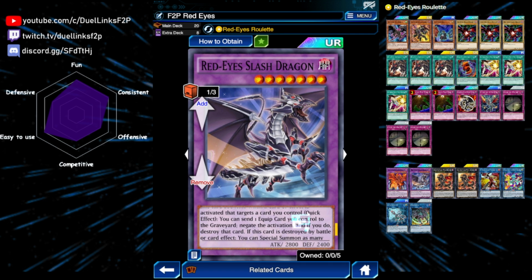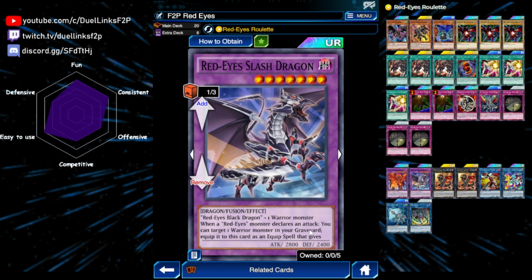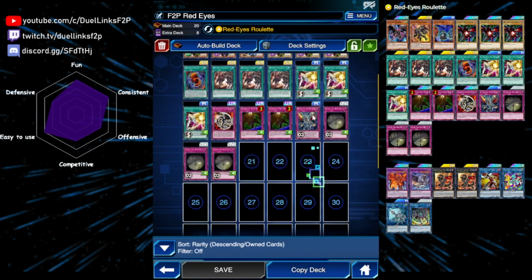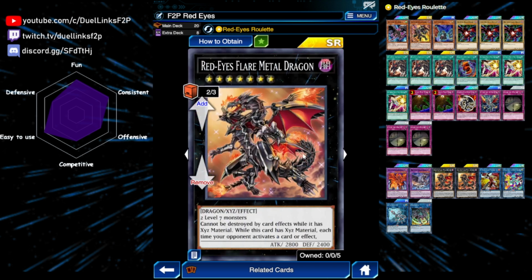And it is not once per turn, so as soon as your opponent activates an effect, you can immediately send equip cards, and if you have more equip cards, you could negate multiple effects. And Red Eyes Fang with Chain does count as an equip card if you equip this to your monsters, and also the monster that it steals is also an equip card that you can send with your Red Eyes Slash Dragon. Next up is some generic Xyz and Link monsters that we can play.